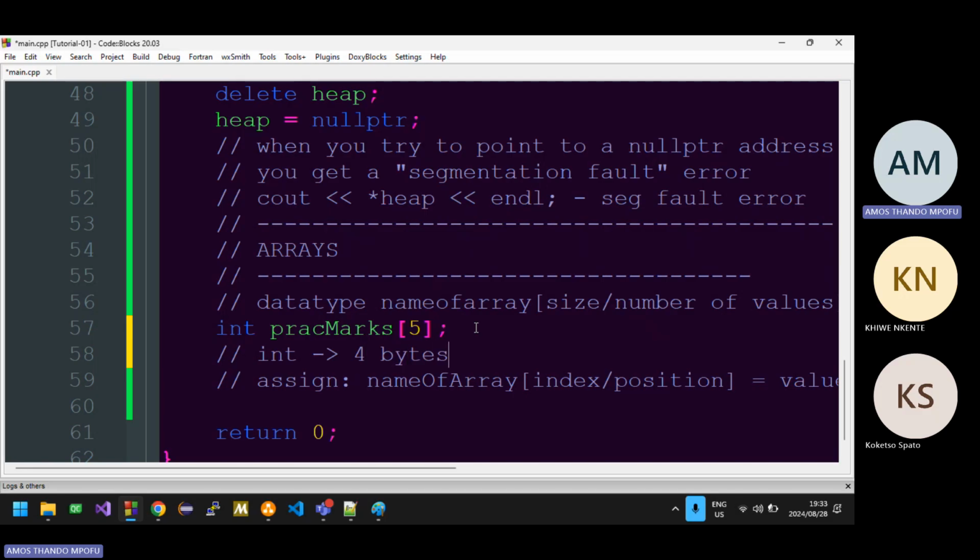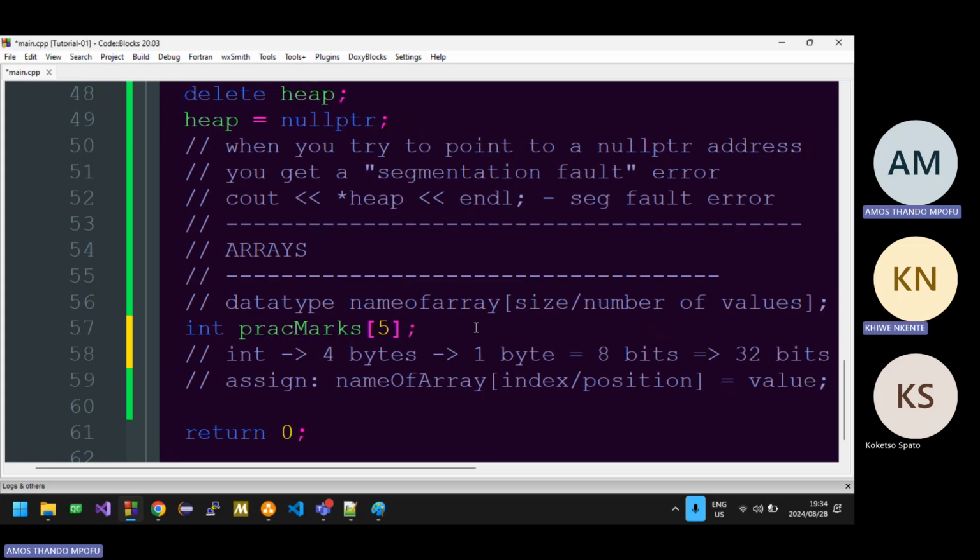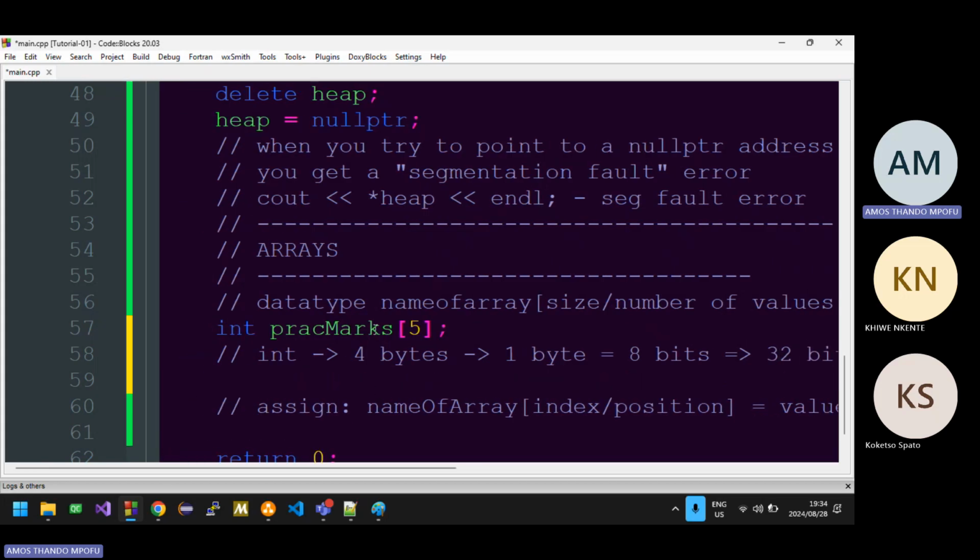If you remember, when you're talking about bits and bytes, 1 byte is equivalent to 8 bits. So how many bits would this be? This would be 4 times 8, which is 32 bits, right? So I'm just going to use bytes so that you can understand. Bytes, just think of it as taking 4 steps before I get to the next address.